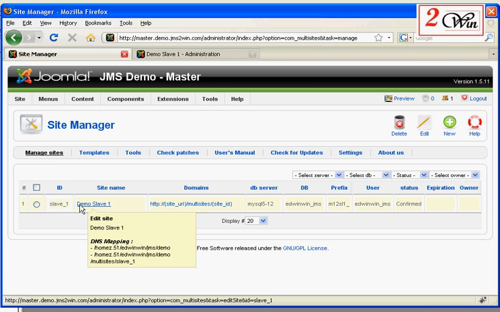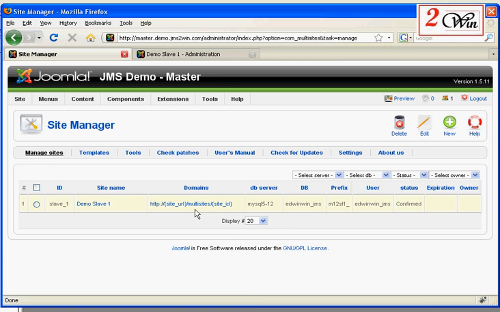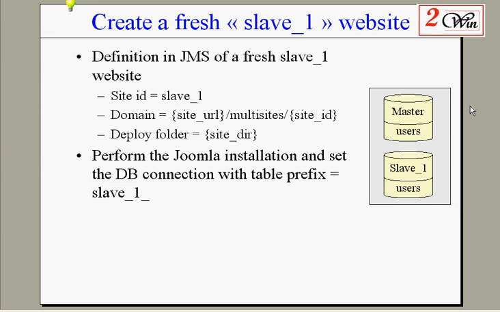So now we have the title of the website, the definition of the website. So we have achieved the first objective, which consists of creating the slave 1. So we are here, we have slave 1, the path, the 3 parameters that we have entered, a master website and a slave 1. So now we can go to the next step, which consists of creating a rule.